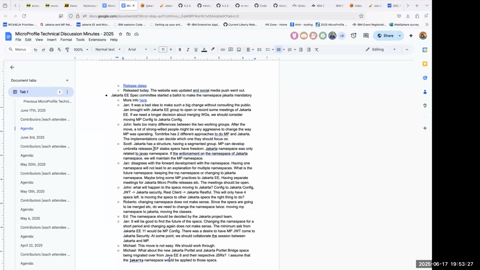If we couldn't settle anything big, the next thing, based on what Ian suggests, maybe is that we discuss again whether people can agree to move MP config to Jakarta.